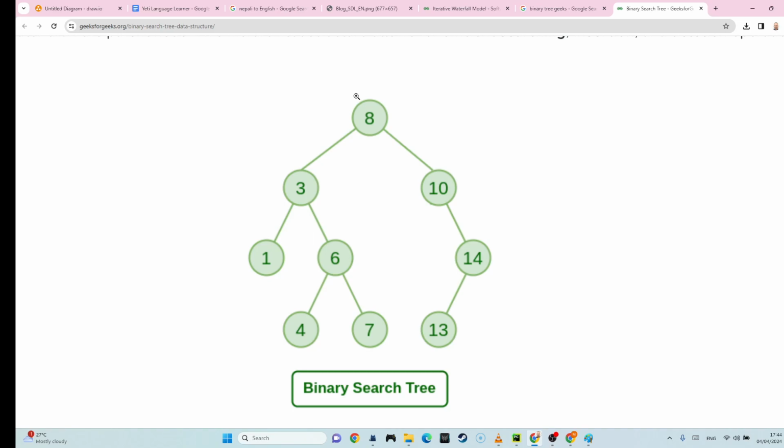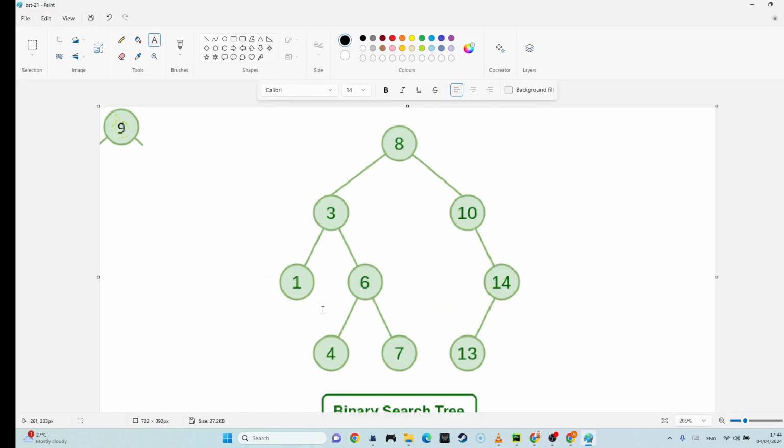Okay, and this is from Geeks for Geeks. I've copied this image down to here. If I was looking for a number in here, I would come to this first item, and this first item is called the root, or root node, if you like. Paint is somewhat antiquated, but fine. We've got a root node, which is the first node in our tree.